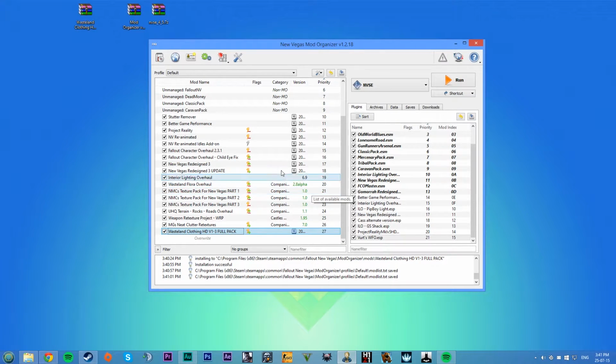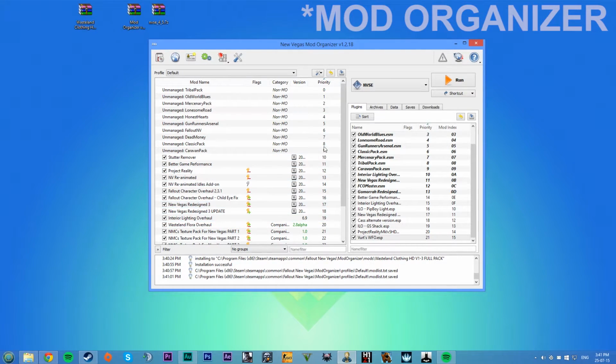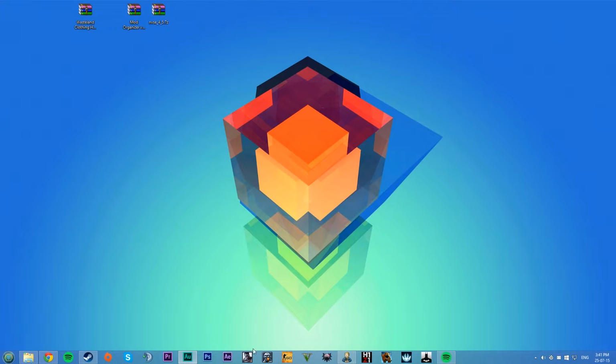Perfect. So that's basically all you have to know to mod Fallout New Vegas and pretty much any game with the Nexus Mod Manager. Now, how do we get the New Vegas script extender installed? Well, that's easy as well.